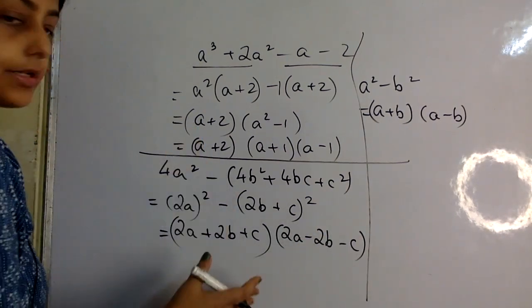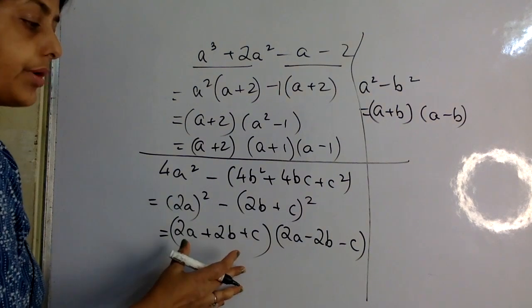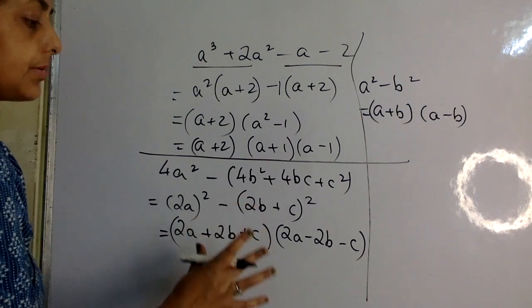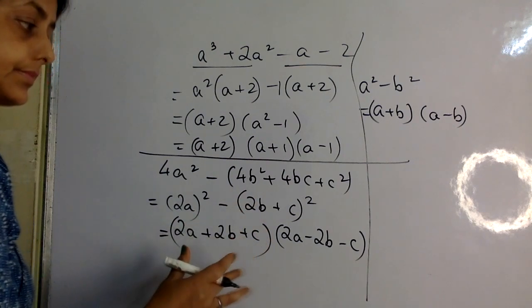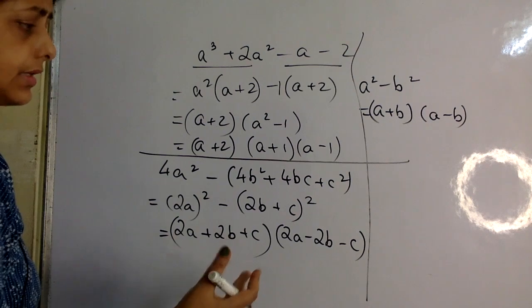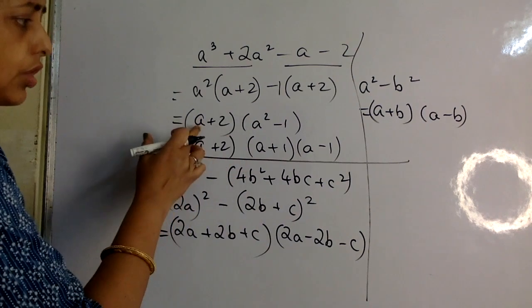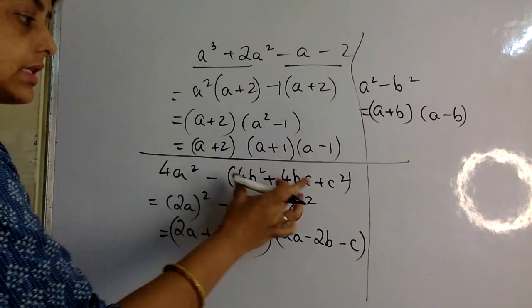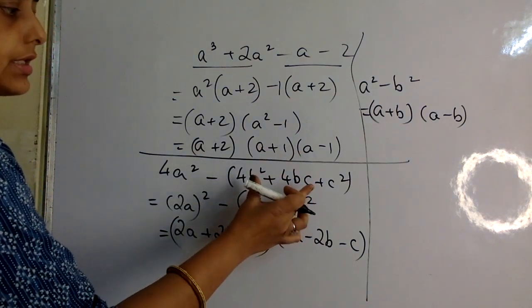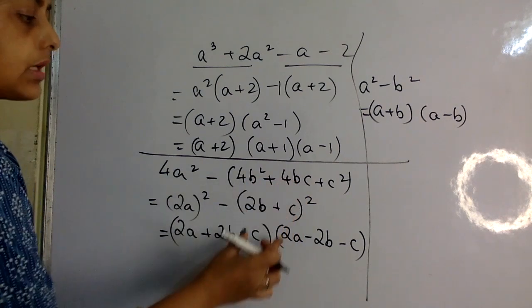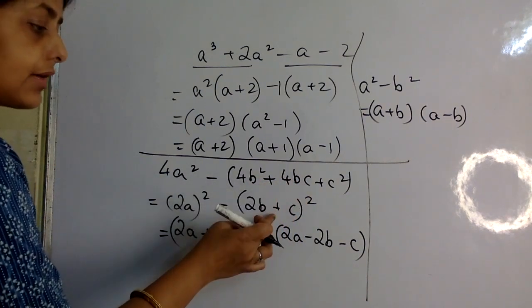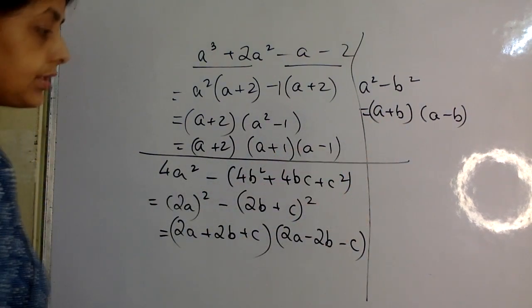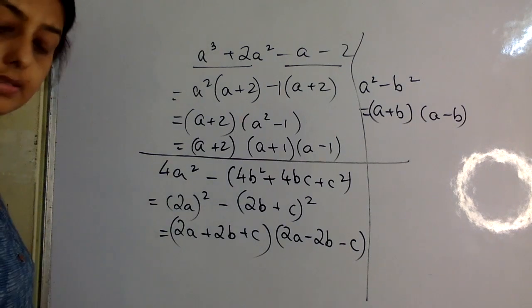We cannot factorize beyond this, because these are all unlike terms. So we'll have to stop here. This is the second sum, and it's the second type. You see, in the first, we took common and then we got a difference of squares. Here, this was actually the expanded form of a plus b whole square, so we had to get it back to the square form and then use this identity. So as I said, this is another type.